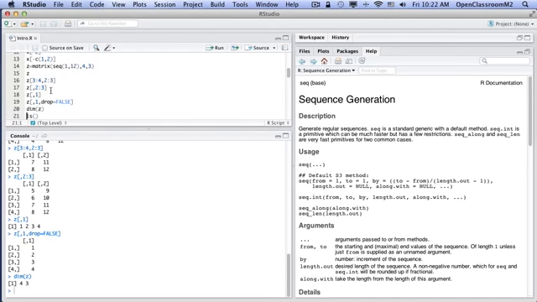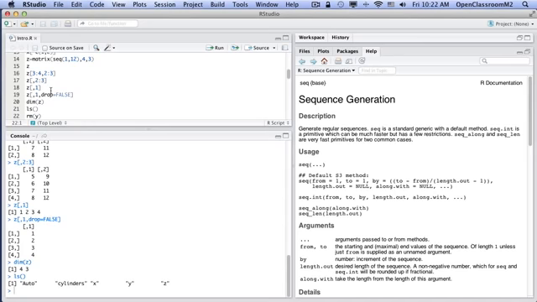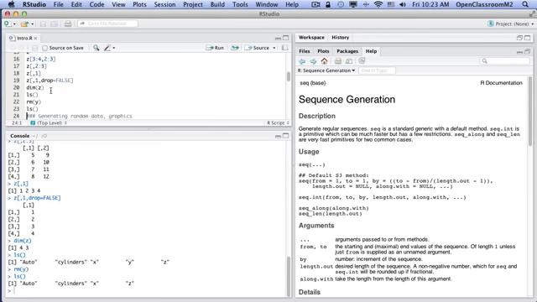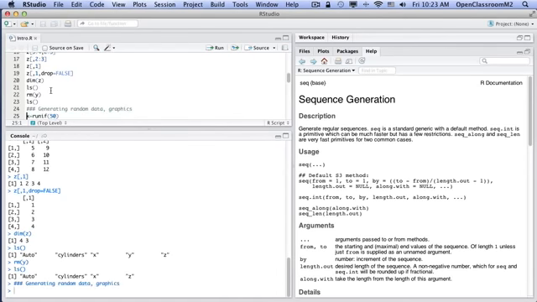ls is a very nice command. It tells you what you have available in your working directory. And so we've got a number of variables there. The ones we've just made are x, y, and z. You can clean up your working directory. So for example, you can use the rm command to remove y, and here we see y is gone. Okay. All right. So that's making data sort of directly.